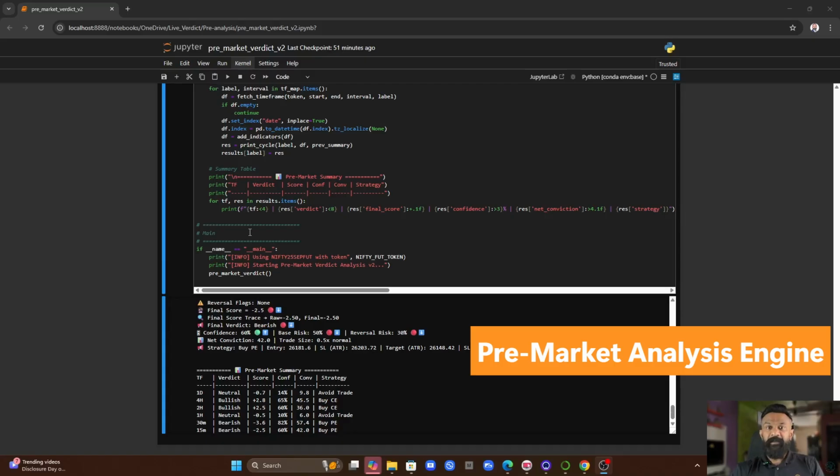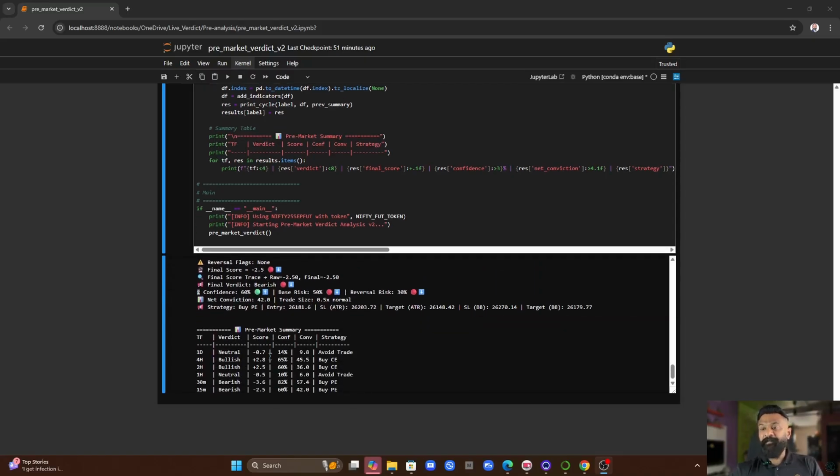So this engine is a pre-market verdict. I call it pre-market because you have to run it before the start of the market, and it has the same logic as the live verdict engine. The only difference is that at one time it can run on different time frames. So you will have a verdict for 1 day time frame, half a day, 4 hours, 2 hours, 1 hour, 30 minutes, and 15 minutes. So before you start trading, you know how the trend is going to be. If you are doing intraday, it's important to know that on 30 minutes and 15 minutes the trend is bearish and you should avoid buying CE. So it's going to be very useful before the start of the day because it tells you the mood of the market.